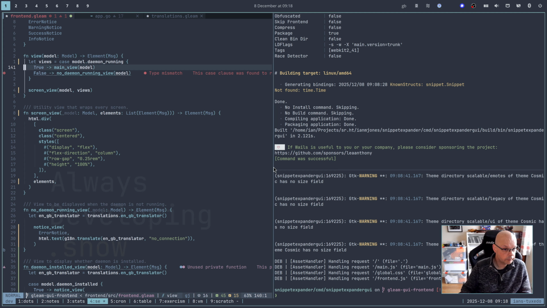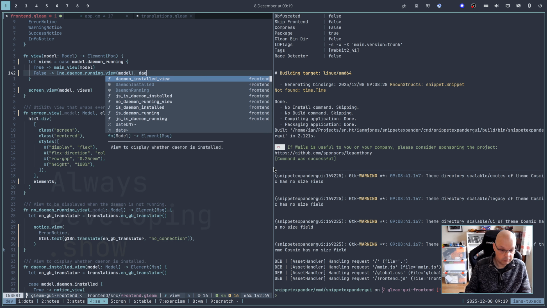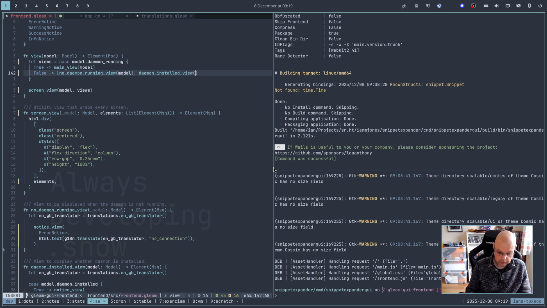Okay, so up here, if we don't have the daemon running, we do a list of no daemon running and, what did I call the other one? Daemon installed view with the model. Okay. So that should pan out now.